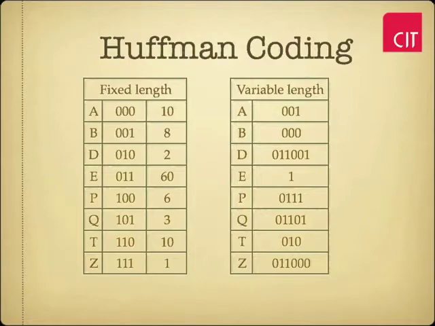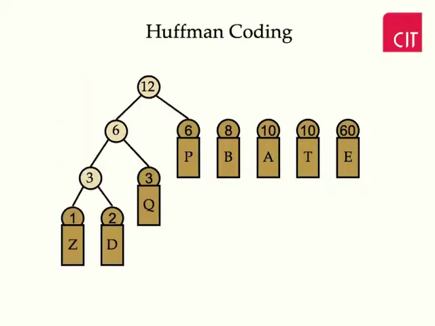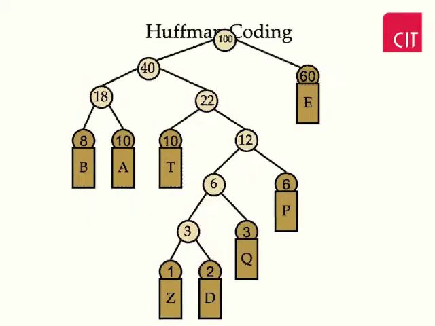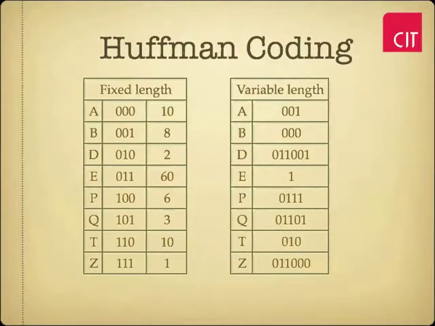Now you can see that the algorithm for building up the tree and devising the variable length code is quite complex. So we don't use Huffman coding for compressing web pages because that would take too long. But Huffman coding does crop up all over the place in other compression algorithms for images and video and stuff, and we'll see some of that later.